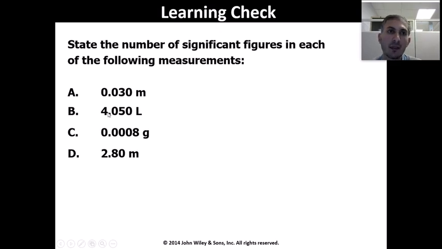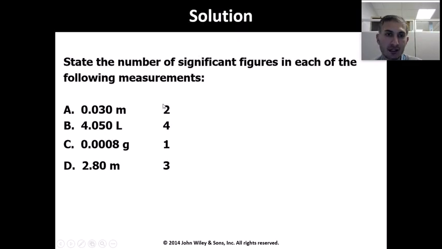For this one, we have 0 between non-zero digits. We count it as 0. And we have 0 at the end, so we definitely count this as a sig-fig. 1, 2, 3, 4 sig-figs. Here we have 0 at the beginning. We don't count them as sig-figs. So we have only 1 sig-fig. And here for this example, like the previous example, we have zeros at the end with decimal. So we have 3 sig-figs. So 2 sig-figs, these 2, all digits sig-figs, here only 1, and here we have 3.